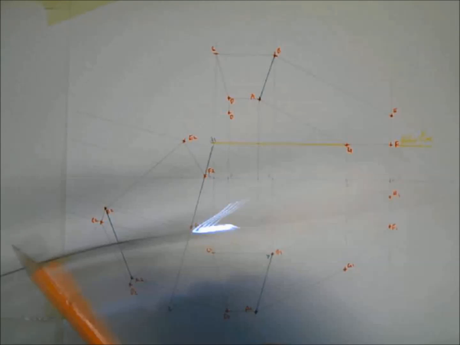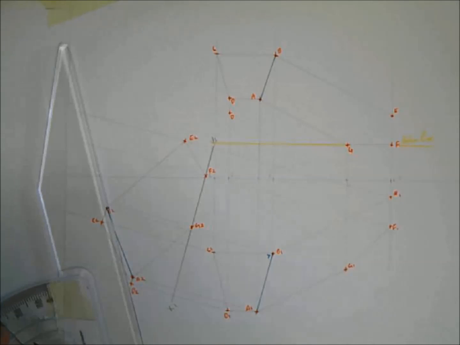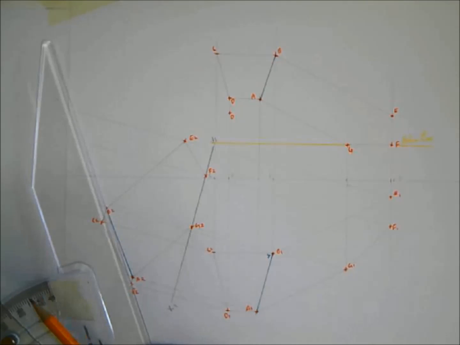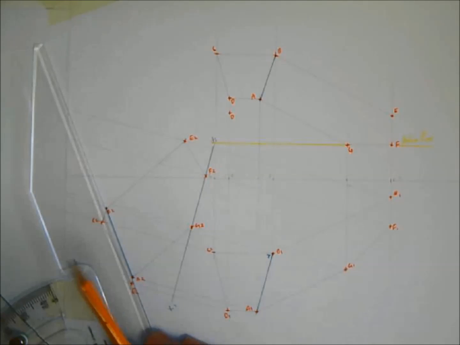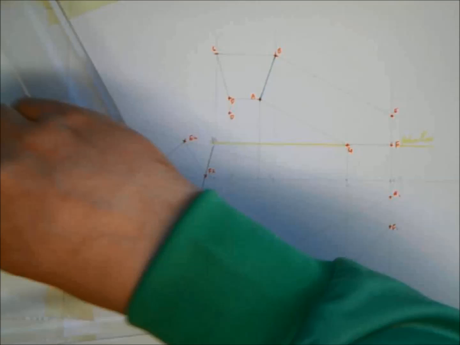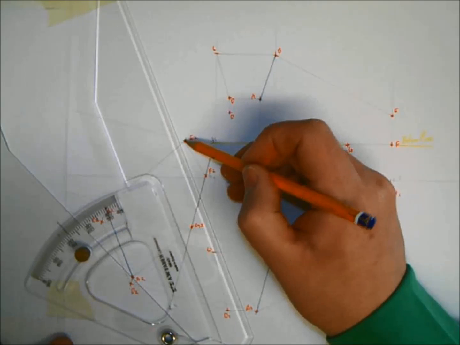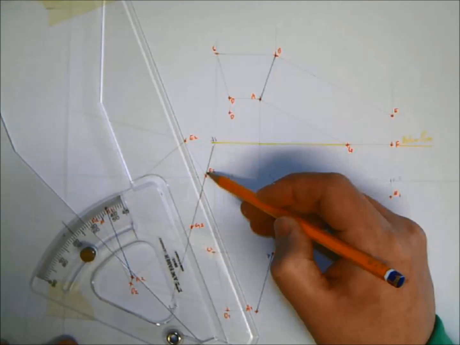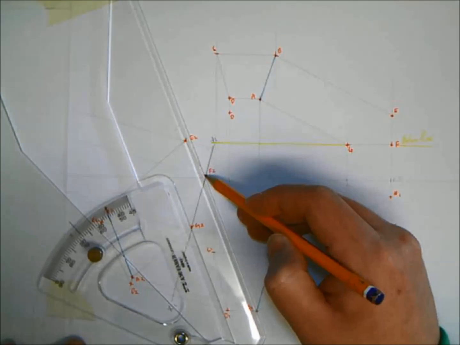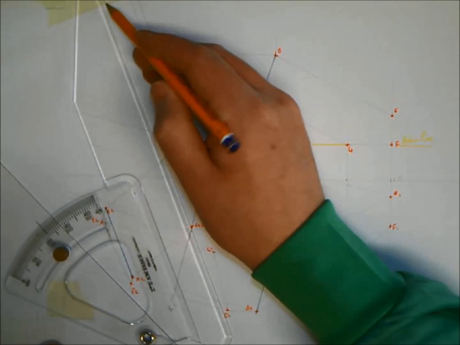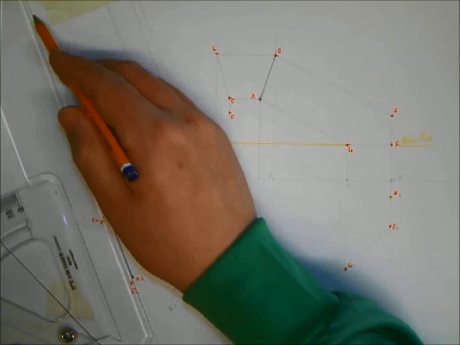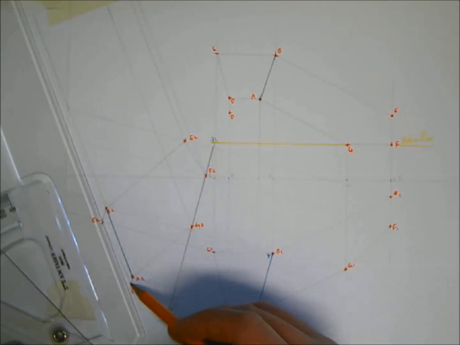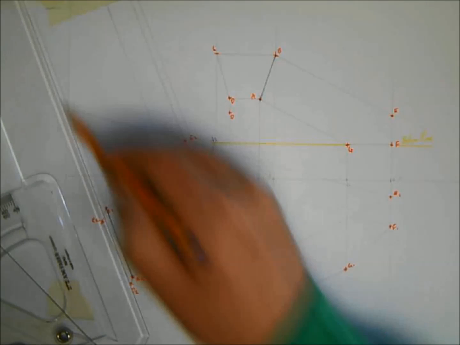So parallel to this angle, I'm going to use my adjustable set screw again. So set up the angle. That's my angle. Now I can project everything at that angle. So this is point E, F, G here as well. A and B will be the same point, same line. D, very close. And then C.